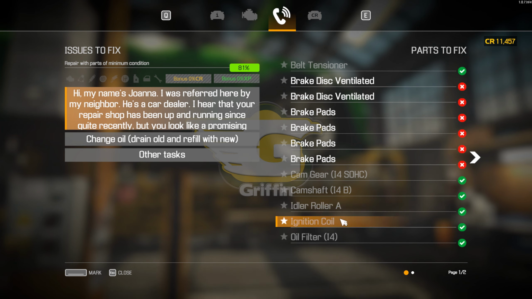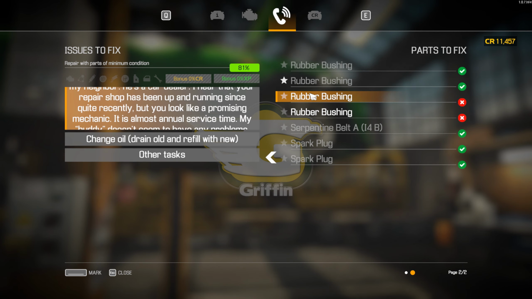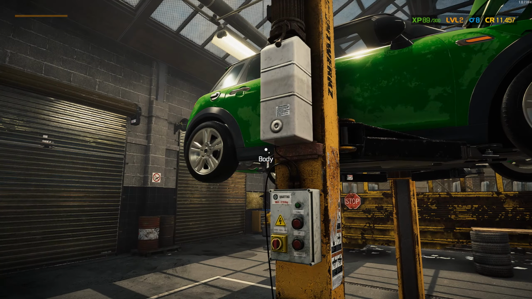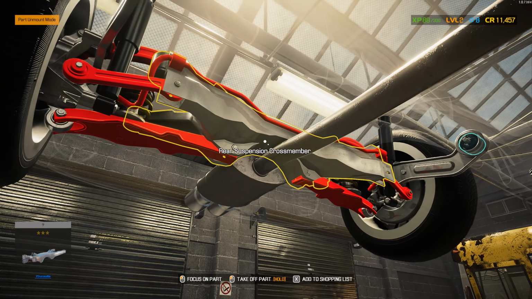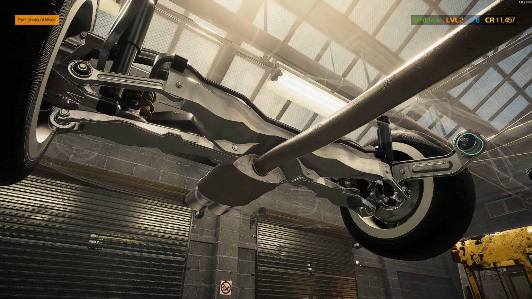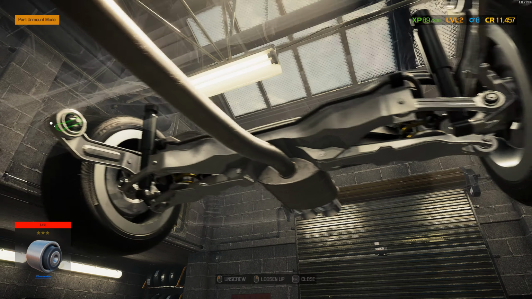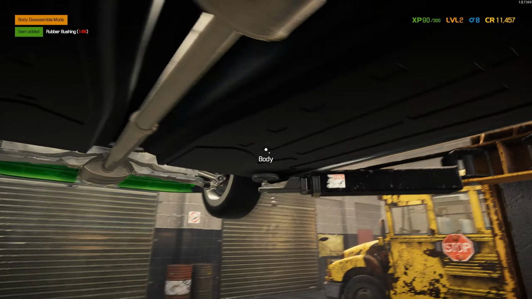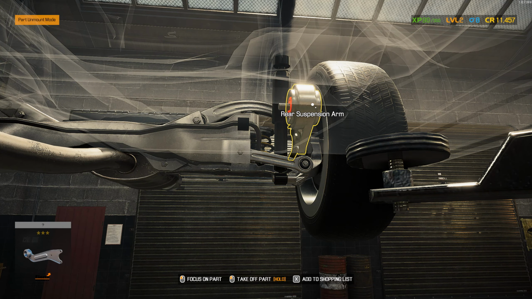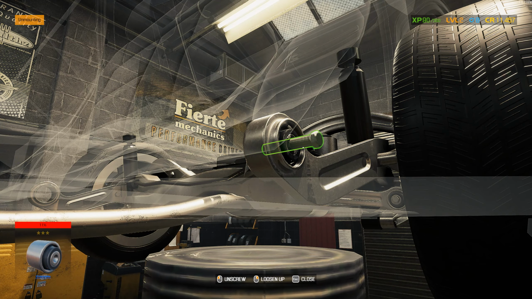So, rubber bush, rubber bush, rubber bush, rubber bush. Oh no, there's two more rubber bushes there somewhere. Right, I'm not exactly sure on where they are on the car. Probably near the back, I would expect. Yeah, there. I'm guessing there. Yeah. Actually, they look incredibly easy to get to. On both sides of the car. Wow, super easy.